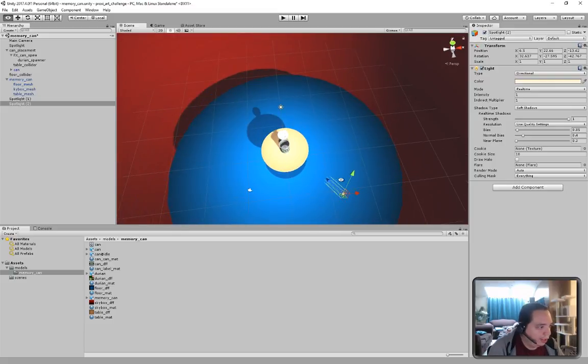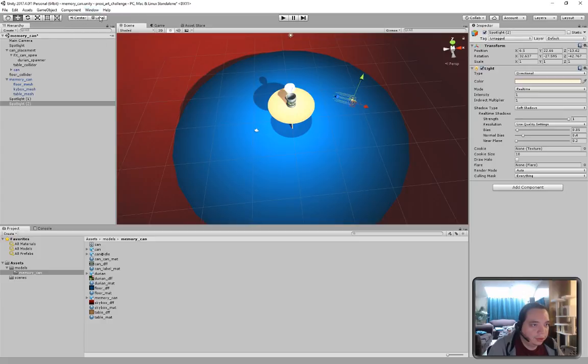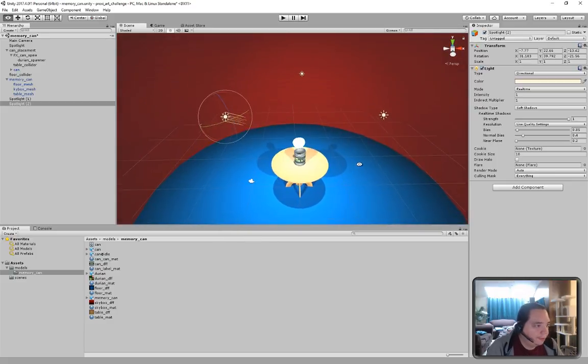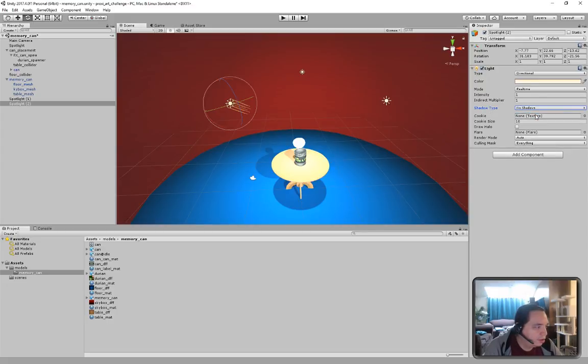We'll have sort of a weird stage lighting situation. And then on these guys, we probably don't want shadows or very light shadows.